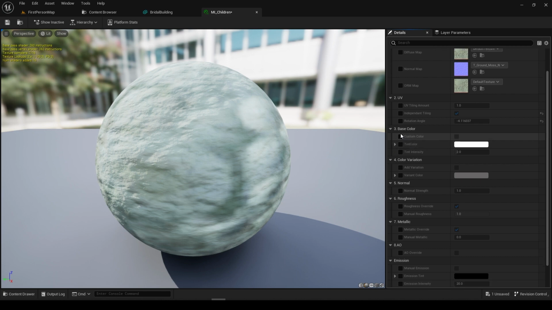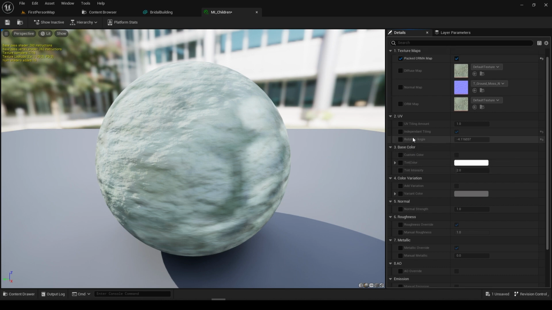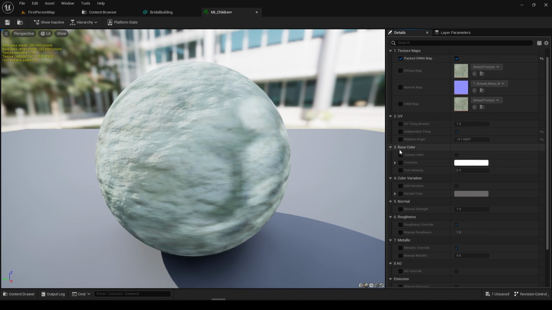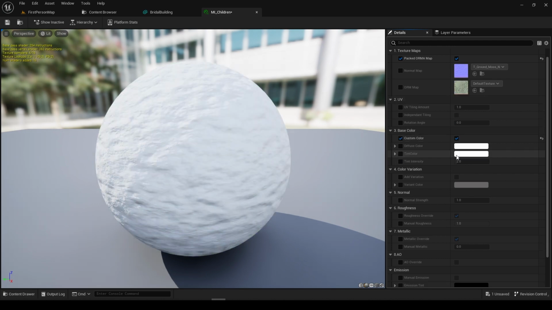And then we have a base color, which will be multiplied with our texture map. I have added this node just to manipulate our base color. We can also completely override this map if we want. We have to click custom color and make it true.